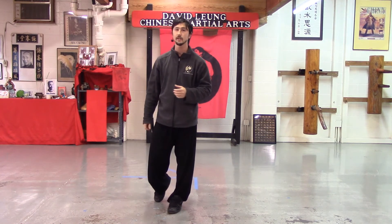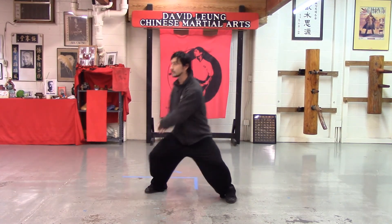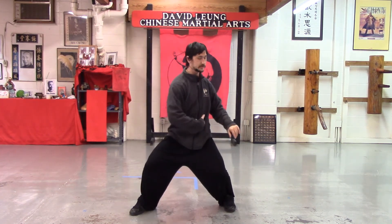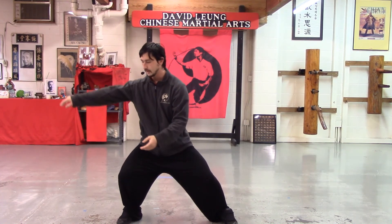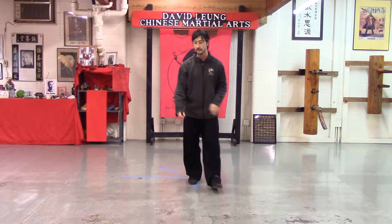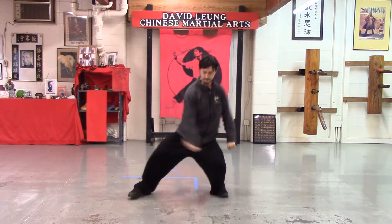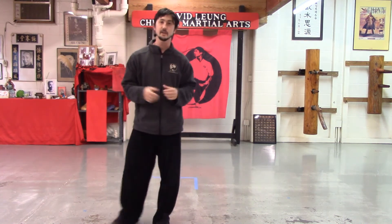We're going to go through it one time real quick — some fast versions of those last four energetics. Plucking: probably the easiest way to work this as a fast exercise is just stepping forward and cutting that line, once again utilizing the body. Because that hand is already up in that ready position, once you've cleared, that hand will naturally start to rise from that momentum, and you can just pluck it back down to the other side. Plucking, plucking — you're really working that twisting, counter-twisting. Go walk up and down like that a few times, going through all these movements as line drills or repetitive drills.